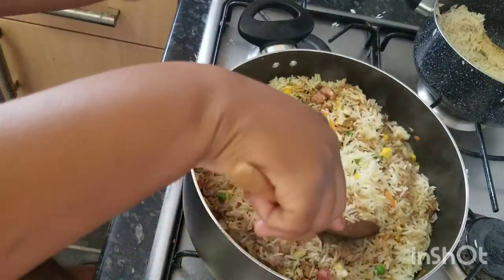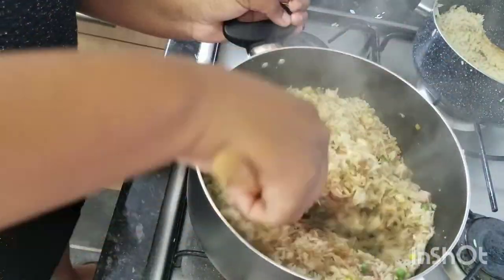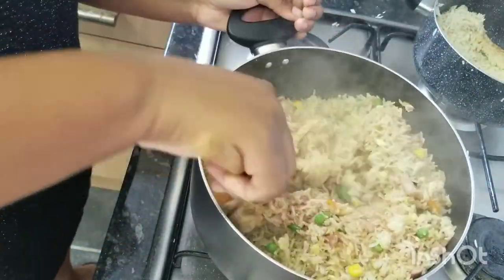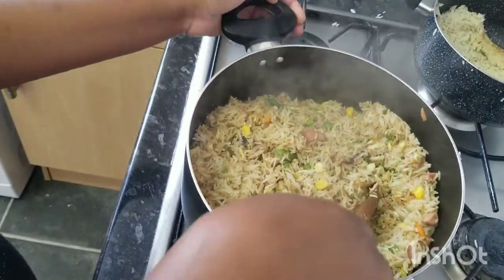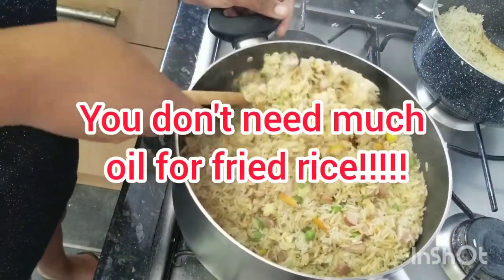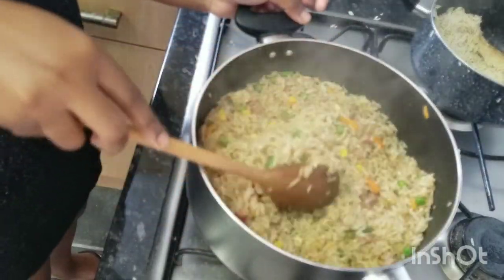So you have to keep stirring and stirring. Make sure they are all well combined. You don't want some parts looking white, some parts looking brown. You want a uniform color. So you see why you don't have to overcook your rice, otherwise it's going to mash up, because there's a lot of stirring that takes place. So there we go. Keep stirring. At this point, oh my God, my arm was hurting, but I was so determined. Keep stirring.